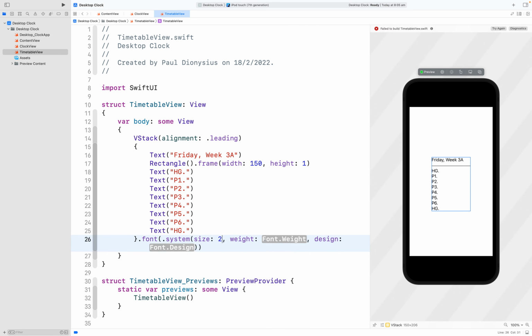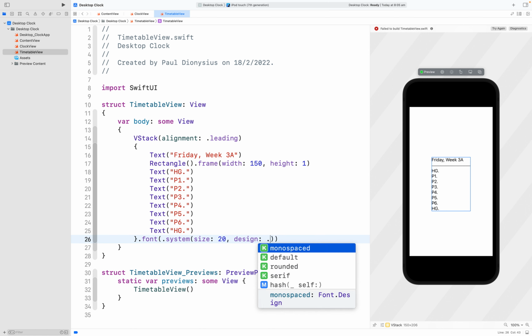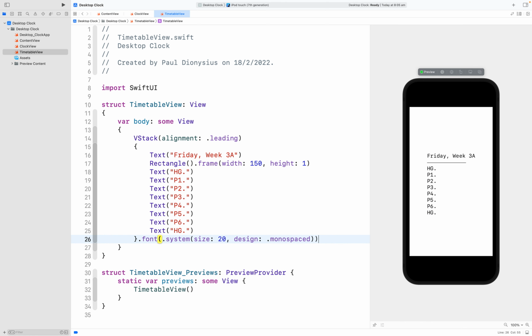I'm going to say it's going to be 20. No weight this time. I don't really care about the weight, but I will do a design of monospaced. So they're all the exact same width. Every character from I to Y will be the same width. I'll just make this a little bit bigger so it lines up. 200. There we go. Alrighty.